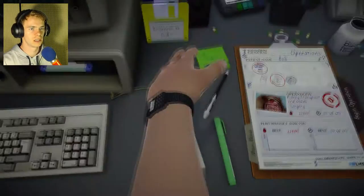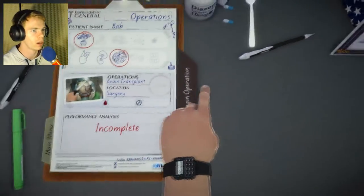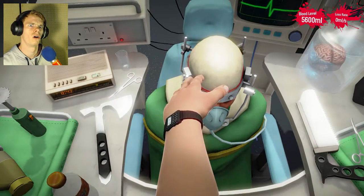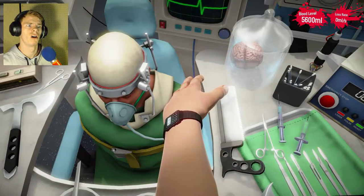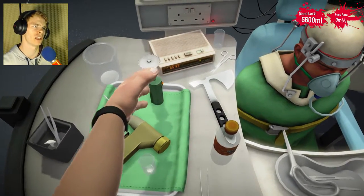Alright. I can actually do another one. Brain transplant. Yeah, I'm gonna do one more. I'm probably gonna fail at this one though because... I get to, does this mean that we're changing Bob with someone else? They give me an axe. I'm gonna do it the safe way.